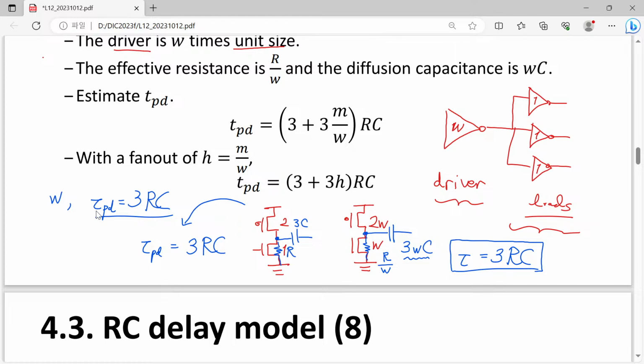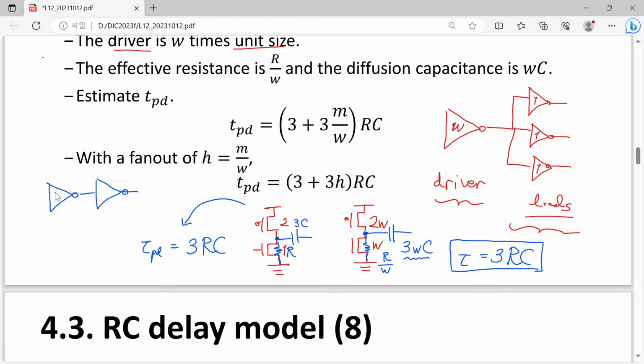Okay, so 그럼 두 개 합치면은 좀 달라지는 거예요? What is your question? So he asked me, when we sum them all, is there a difference or not? However, what is the meaning of summing these two inverters? 이게 드라이버고 오른쪽에 있는 게 로드라고. 네. Okay, so his question is now like this.